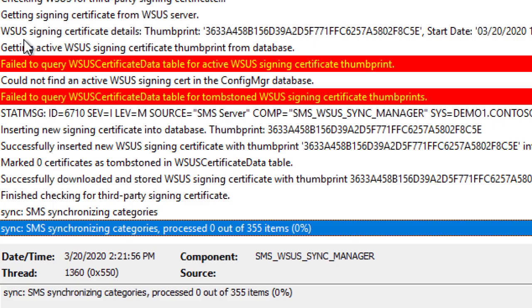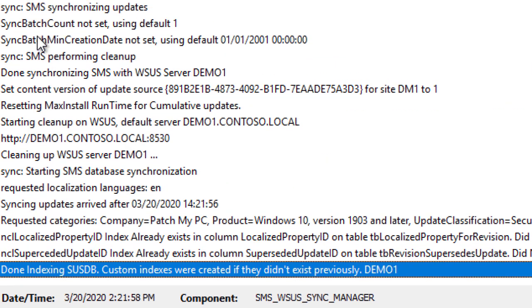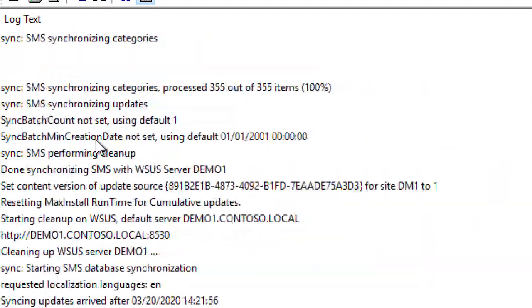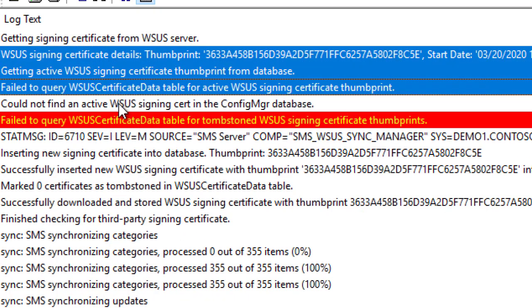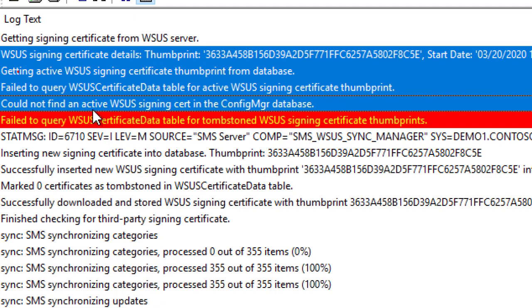If we look at the WSync Manager log really quick, we can see that it detected this new certificate that was added into WSUS, and it's automatically added that into the Configuration Manager database.